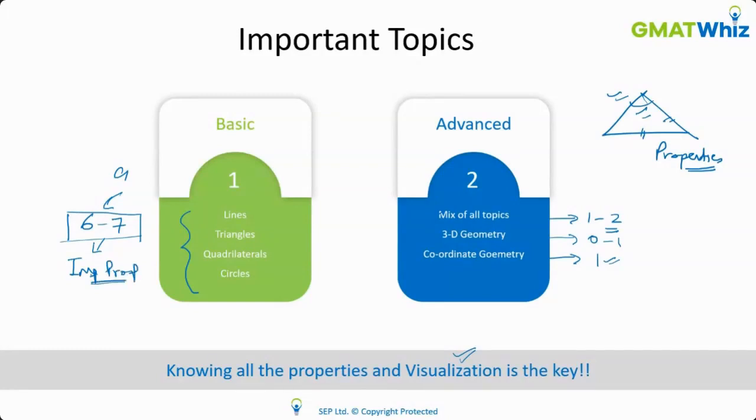Most of the questions are between 600 and 700 level. I have not brought any 700 plus level question, because I wanted to show you how to approach the questions, and I felt it's best to focus on questions between 600 and 700. I wanted to make that clear now, because a lot of you asked me about the difficulty level. Most of the questions will be 600 to 700.